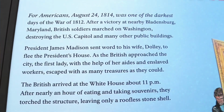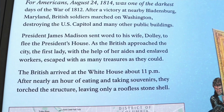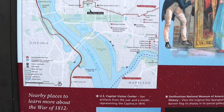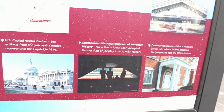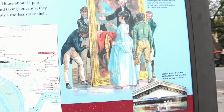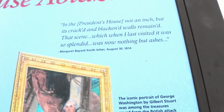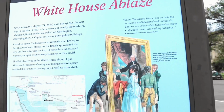So at this point, while we were going to the White House, I located this billboard, and the area that we went to has a lot of American history. So this is talking about a lot of things, and I wanted to highlight the White House because we're going there. So you can see the Capitol. Now, once you see the Capitol, you should be able to tell the Capitol, even though you have not been there. And yes, that was a brief description of all the things that are closer to the place.